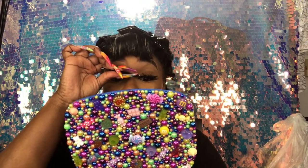This one is like, I smushed this one the other day. So I don't know why she's acting like this today. I smushed her the other day. I actually sat on her. So excuse her, but she's gonna do her thing. Wait, I'm gonna line this. I'm gonna put this over a little bit. I took my liner off, so I'm gonna realign her because she's not doing what she's supposed to be doing. And she needs to give like she's supposed to give. So let me realign this. I don't wanna block y'all.